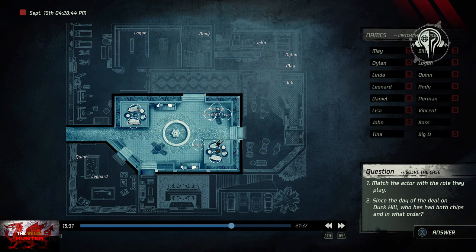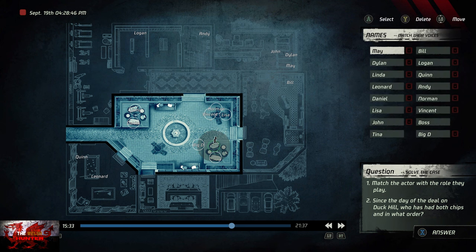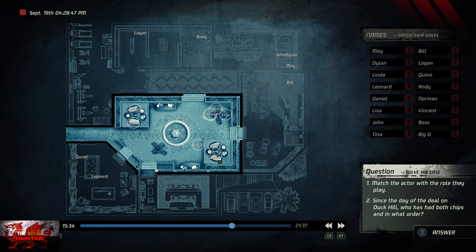So now we've just got Tina and Boss left to do, who are in the main room sitting down on a bunch of chairs just next to Big Small D. Tina's at the top, Boss is at the bottom. Job done. And now we can actually just go ahead and answer the questions. We've got all the names done, so let's press the X button now to answer.